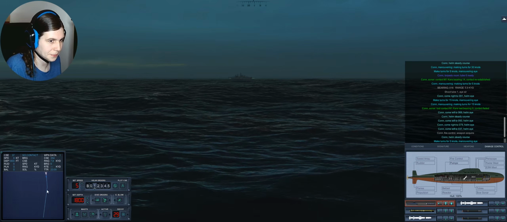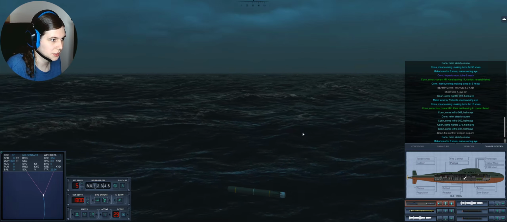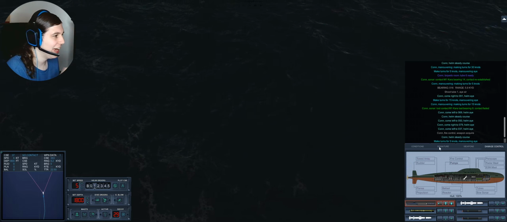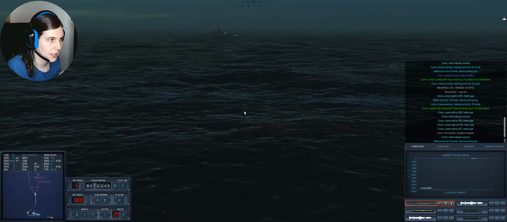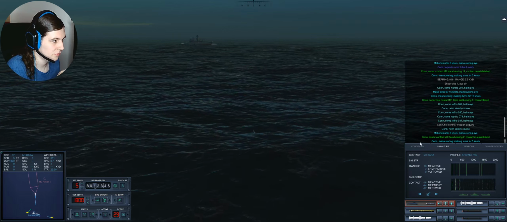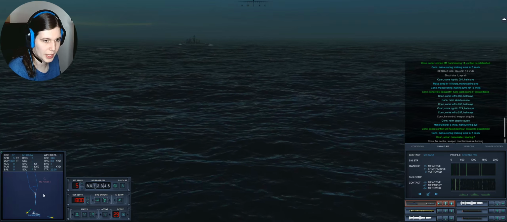So, the Kara turned itself sideways, which is what? Okay, so the game's not perfect, alright. Okay, so we can't see the Kara. Con sonar. Ooh. Con maneuvering, making turns for 5 knots. Con sonar, noisemaker, bearing, okay.